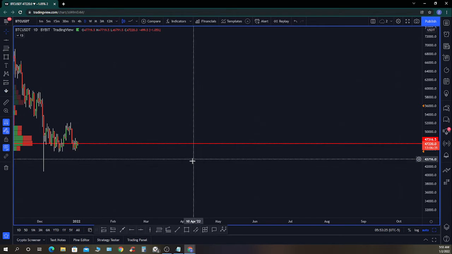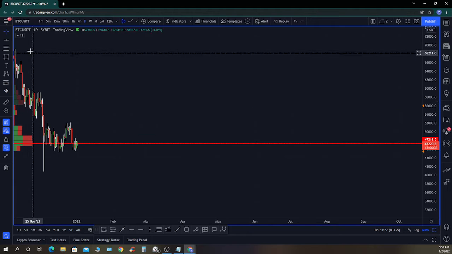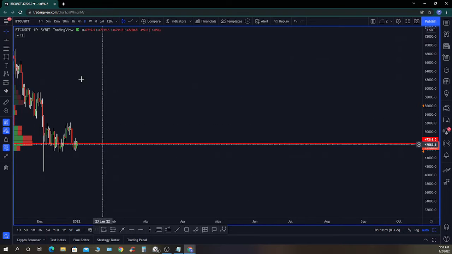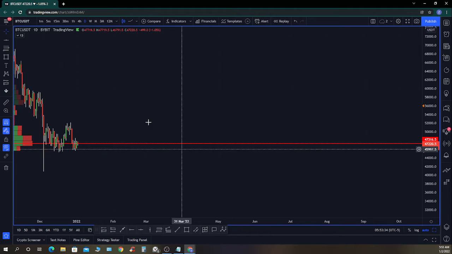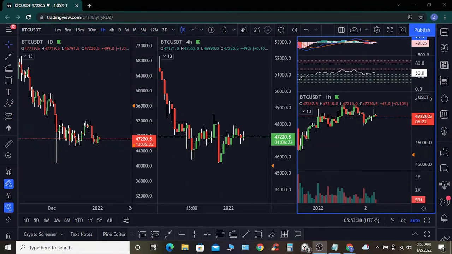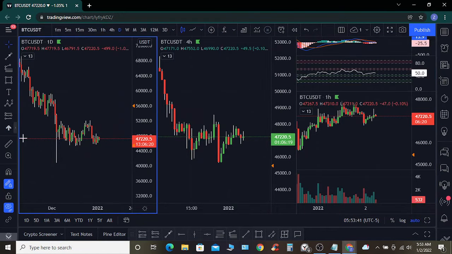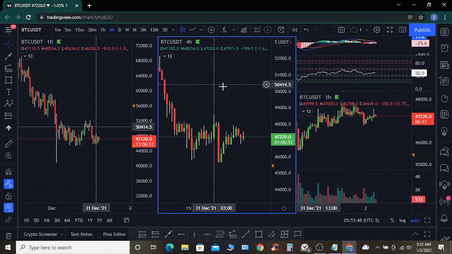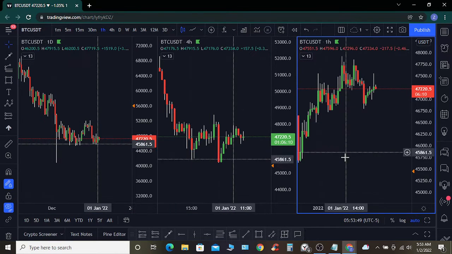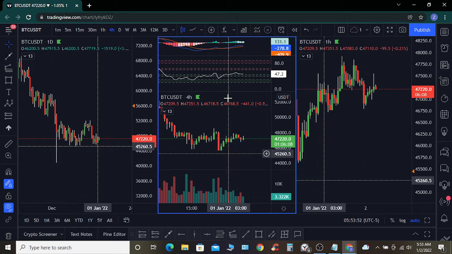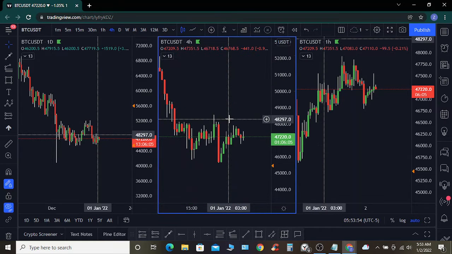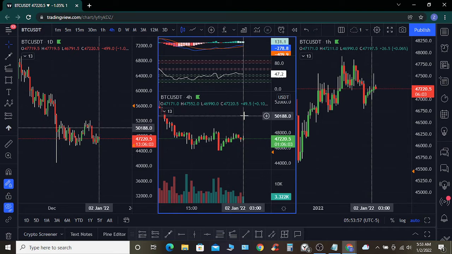And last but not least, I would probably be trading this trend right here. To actually trade this, I'd be trading this trend right here, which is why I have on my other monitor the smaller time frames that I'm about to show you. So this on the left hand side is the daily chart. I can go ahead and add this one here, but I want to focus on the price action. So that's why I have just the price action here. Whenever I want to pull up, I have the volume, I have the RSI, the MACD for the momentum indicators.